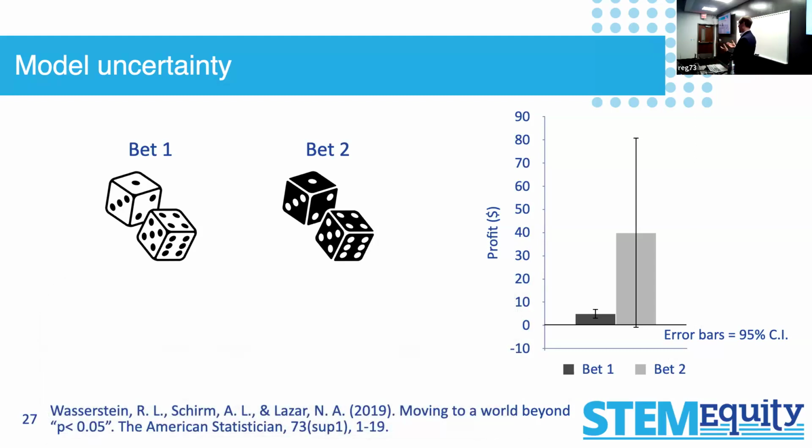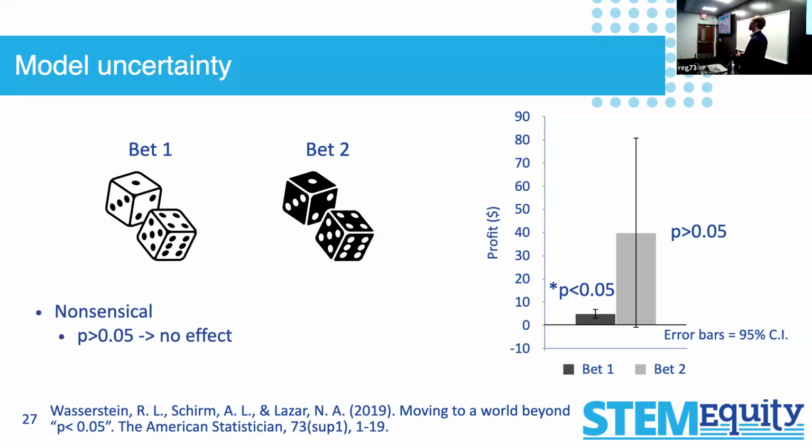But now, what if I want to publish on this? I'm going to put my stats hat on and say, bet one has a p-value. This is very likely to be greater than 0. P is less than 0.05. But bet two could in fact be 0 or less than 0. P is greater than 0.05. And so if I'm going to publish them, it's like, bet two, we're going to pretend that's 0. It's not the better bet. We're saying any p-value greater than 0.05, let's pretend it's 0.